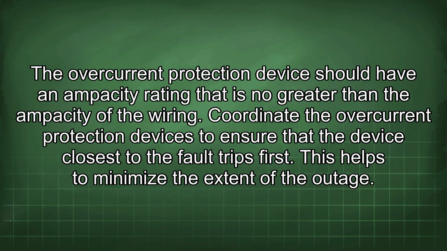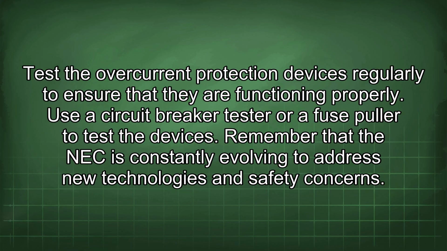Coordinate the overcurrent protection devices to ensure that the device closest to the fault trips first. This helps to minimize the extent of the outage. Test the overcurrent protection devices regularly to ensure that they are functioning properly. Use a circuit breaker tester or a fuse puller to test the devices.